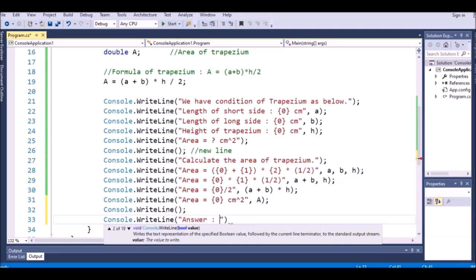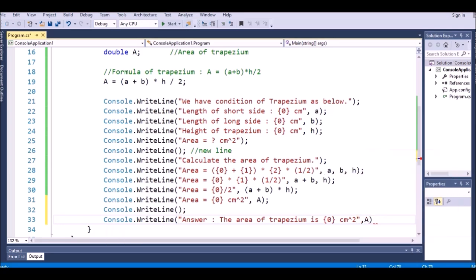So now we explain the answer: the area of the trapezium is, and in the bracket we write 0, and we can write square centimeter, and outside the quotation we write the variable A.